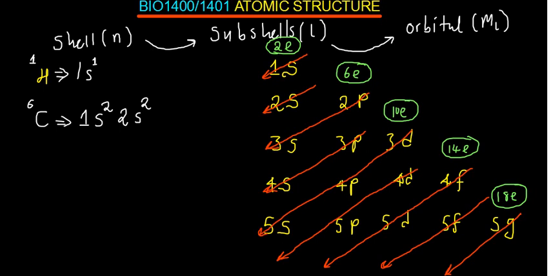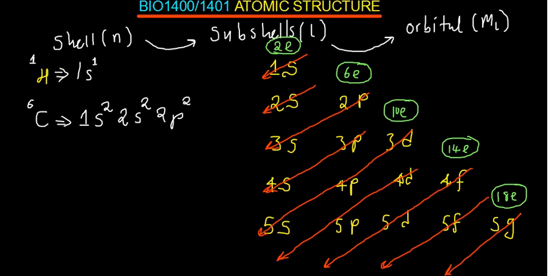After the 2s, the next one which follows in energy is the 2p. Now remember the 2p can have a maximum of 6 electrons, but we had 6 electrons and we have already used up 4. How many are remaining? 2. We don't have a choice but to put 2 here. That means that carbon lacks 4 electrons. That is why carbon bonds with 4 different things, because it lacks 4 electrons.